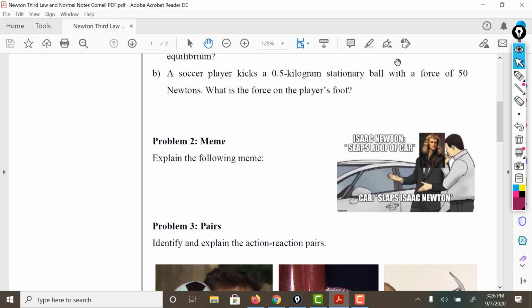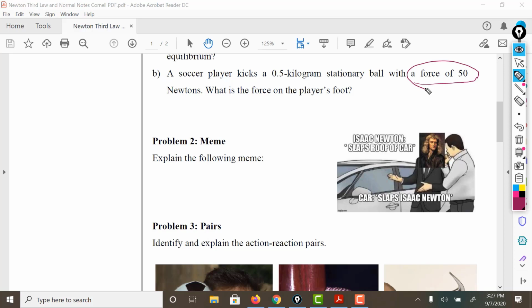Here's the one that people always goof up on. According to Newton's third law, it would have to be an opposite and equal reaction. I remember the first time my college professor taught me about Newton's third law. I thought that he was on something, right? Because he said, "All right, guys, I'm pushing on the wall, and guess what? The wall's pushing back." And we were like, "What is he talking about?" Well, think about it. If you push on a wall and it doesn't fall over like a domino, guess what? The wall must be pushing back with the same force.